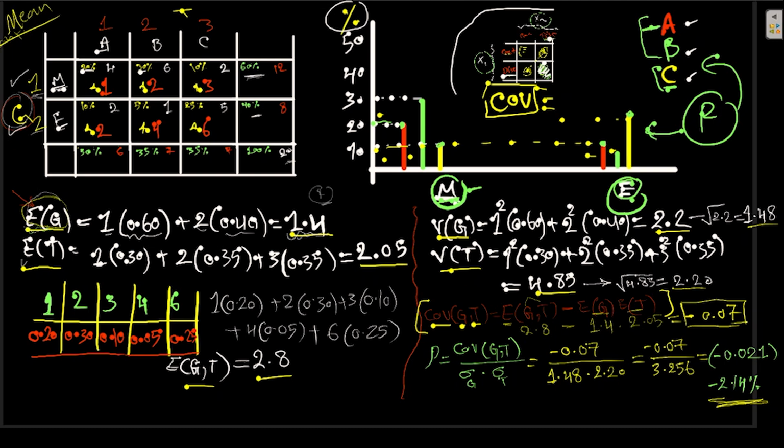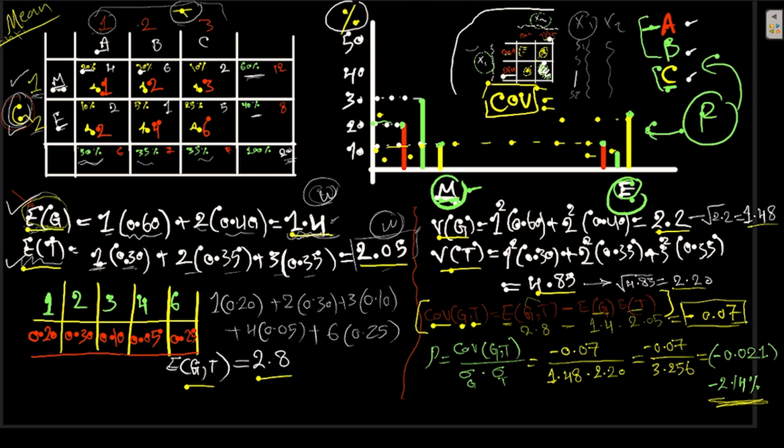Second, you want to do the same for the expected value of the type, which is 2.05. So I have captured two weighted values, the gender and the type. Mathematically speaking, this value is the weighted value of the gender and that is the weighted value of the type. Next, I also want to capture a weighted value for both together. I know there are 2 possible outcomes for G, 1 and 2, and 3 possible outcomes for T, 1, 2, 3. So I need to create the possible outcomes for something called GT together.